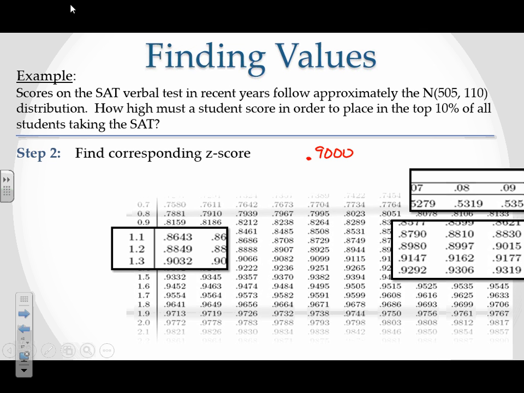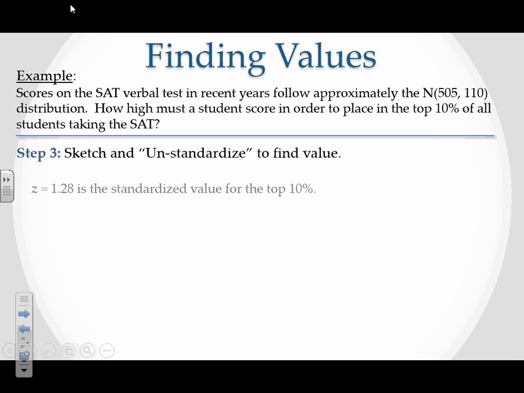So that's always the first thing you do. Once you know what percentage you want, find it in your table and follow that percentage back to a z-score. So 1.28 is the z-score that we are interested in. Okay? So z equals 1.28 is the standardized value for the top 10%. And like I said, the more practice we do, you might not even have to look it up later on if you just memorize. 10%, 90%, those are common percentages. So you might eventually remember, top 10%, z is 1.28. You don't have to look anything up. But for now, that's what we're looking at.